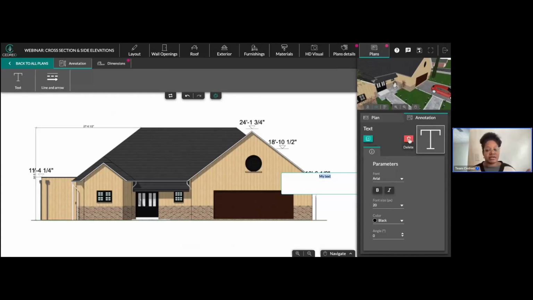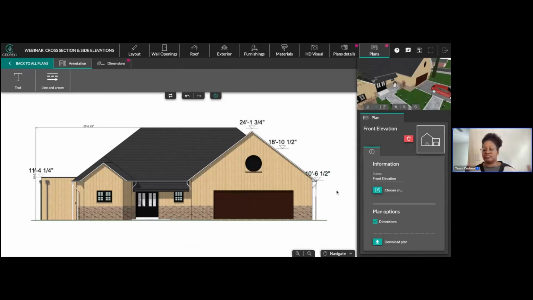And as you know, with everything in our software, the right panel is extremely important. People overlook it. This is where you make customizations. This is where you can change the name. This is where you can add or subtract pretty much anything. In our furnishing step, that's where you change the colors of your furnishing, the size and everything. So just remember, the right panel is the same thing in the plan step. As you click on your front elevation, side elevations, you now have the options in the right panel. You can change the name again if you like. You can click to include the dimensions, or you can click to not include dimensions.